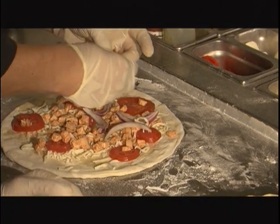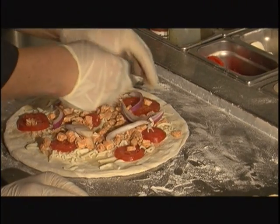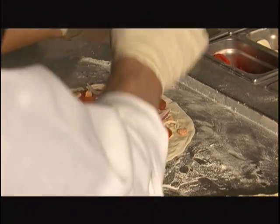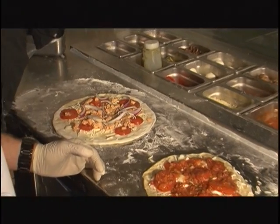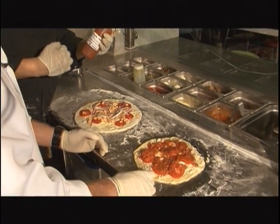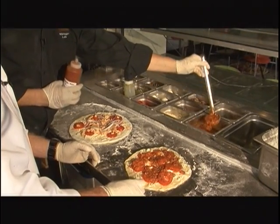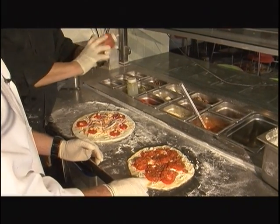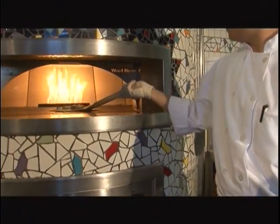And who came up with all these recipes? Wolfgang himself? Wolfgang Puck himself. Now this is the barbecue sauce — tell us about that barbecue sauce. What we do with this sauce is we do the fresh-made sauce here in the store. We combine it with the tomato sauce — we call it a smoky tomato barbecue sauce. And what we do is we just go on top and into the oven.